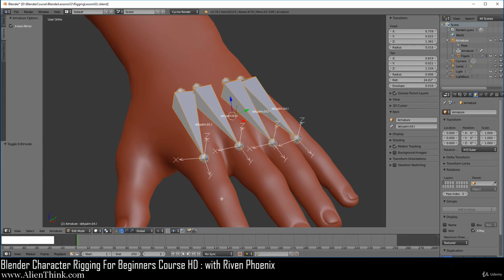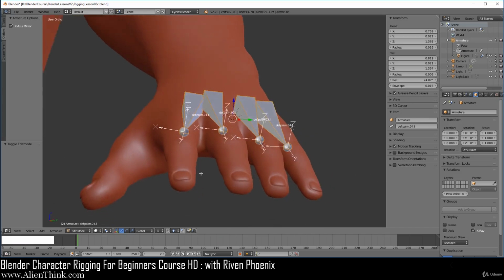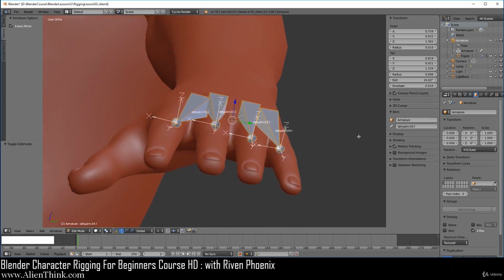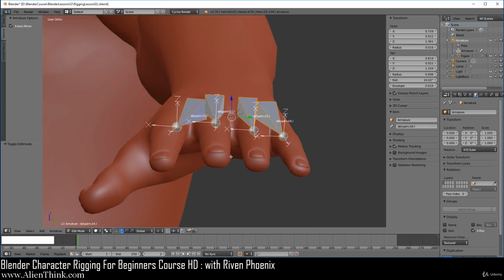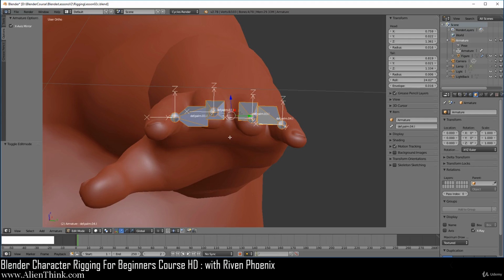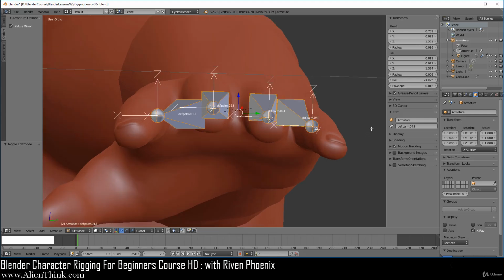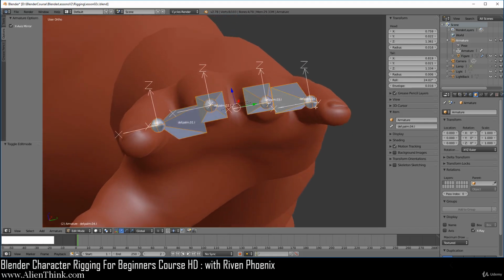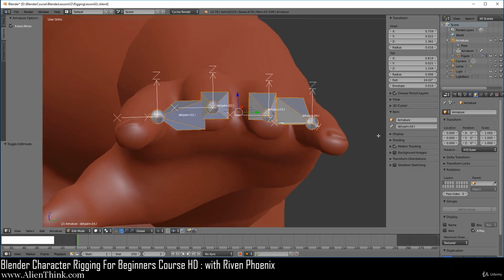Now, in order to do this correctly, what we need to do is actually look at the hand from this view over here, from the right view. Look at it like you're looking at it like this. Now, notice that the way I've done this, it's not like this. See how the Z-axis is pointing a little to the left? I've done it like this over here, so the Z-axis basically points vertical. It makes it easier to do it this way.